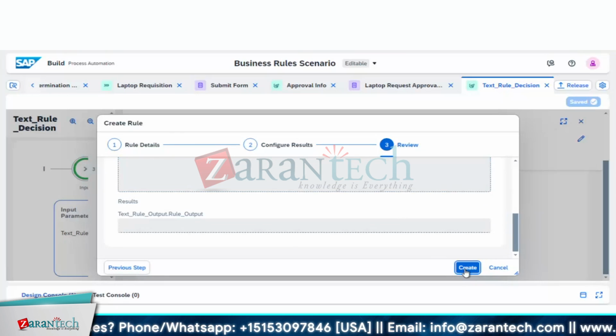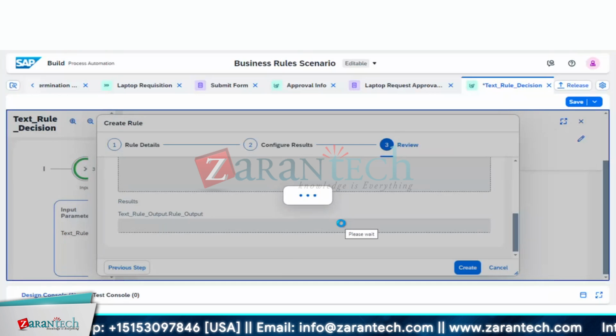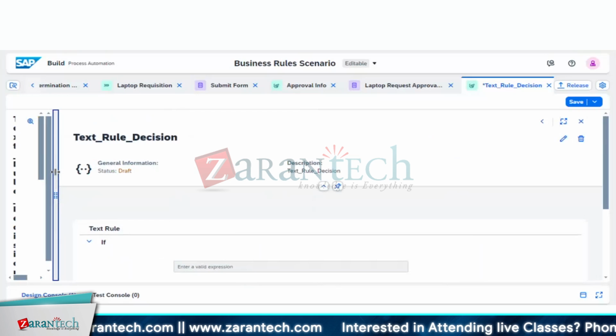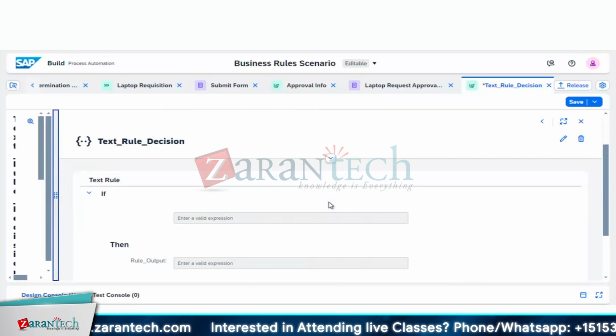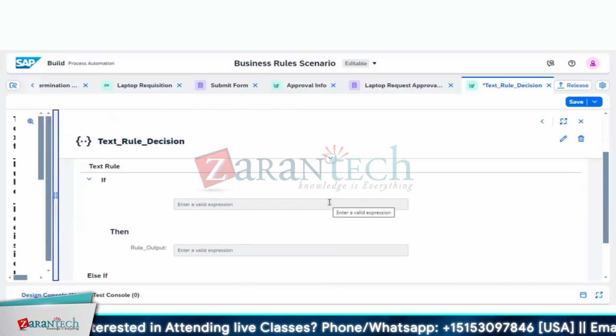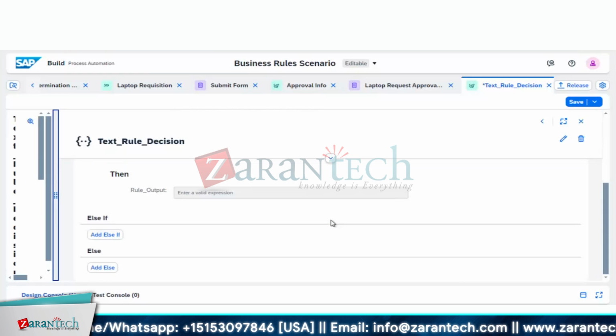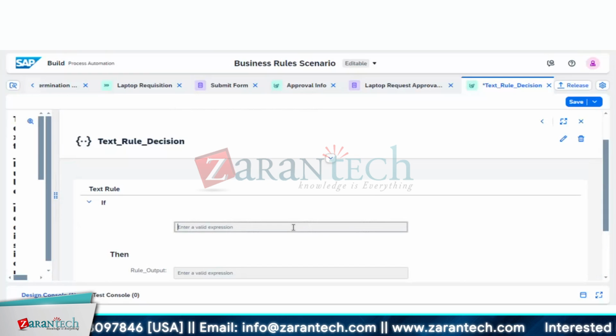I'm going to create a text rule now. Once it's created, it will give a simple template of if and else. This is a simple format. If you want to add multiple else if conditions based on the scenario, that is possible.